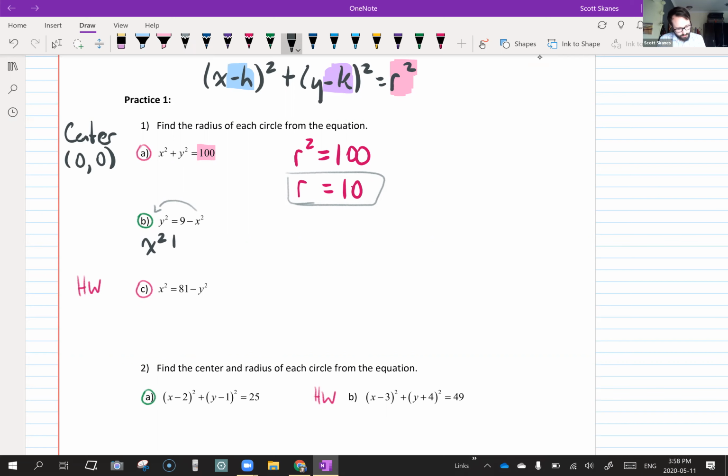x squared plus y squared equals 9. That means, for the same reason, this is r squared. I don't even need to worry about the center for this question. I just wanted to note it the first time. r squared in this case is 9. So yeah, square root of both sides, r is 3. So good job, Hamza. Perfect answer.